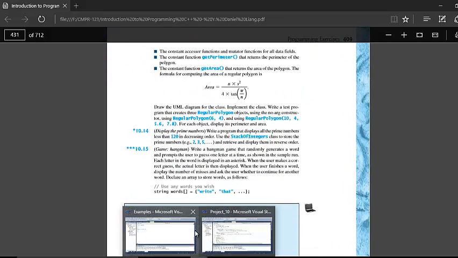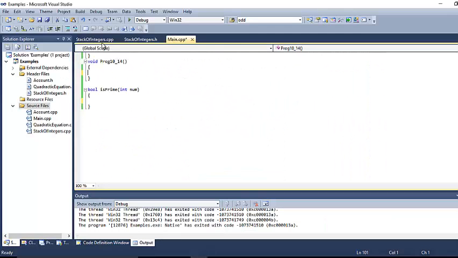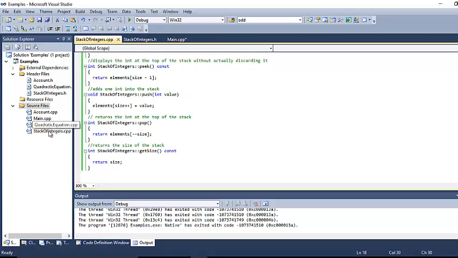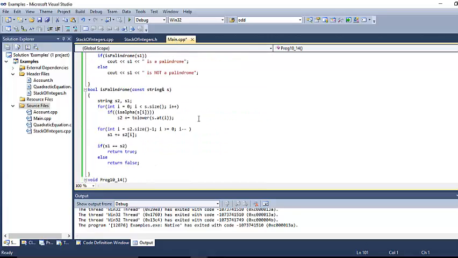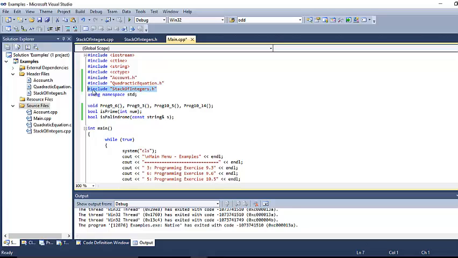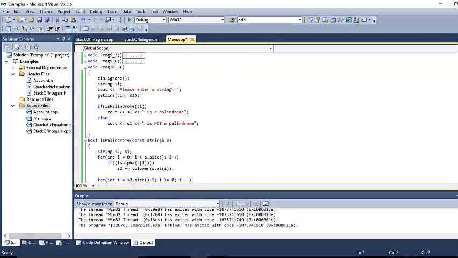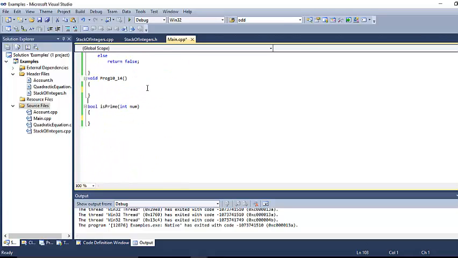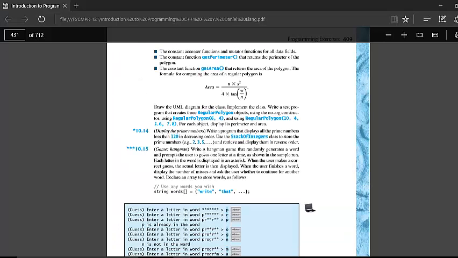And you just put in its header file and its CPP file appropriately, and you'll be able to use it. Also, make sure you add the header file before you use this class, or else you won't be able to use it. That's very important. Okay, so it's telling us to cout all the prime numbers less than 120.